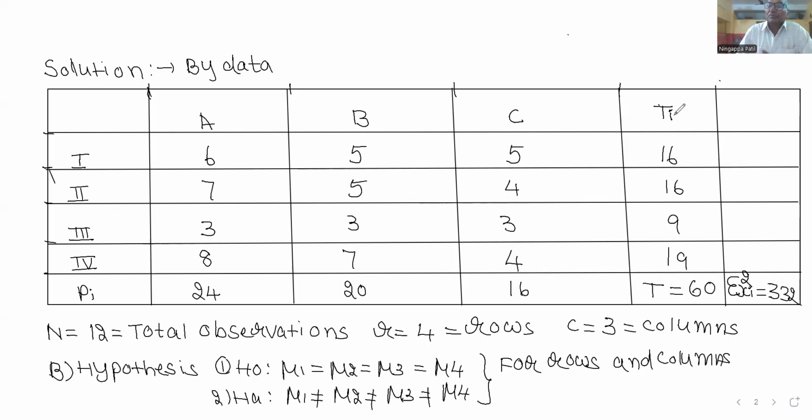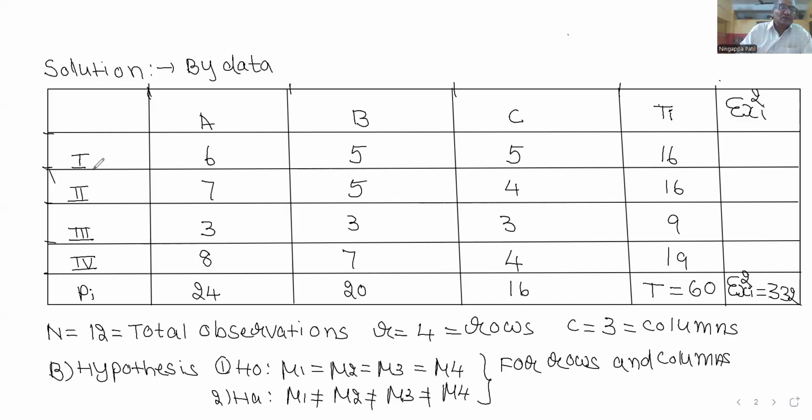and one more column you take Ti. And the last column is summation of xi square. Okay. Now, look here. This A plus B plus C is the Ti. Now, 6 plus 5 plus 5, 16. Don't worry about summation of xi square. No calculation. I will tell you how to get direct values from the calculator. And 7 plus 5 plus 4, 16. You write. 3 plus 3 plus 3, 9, you write.